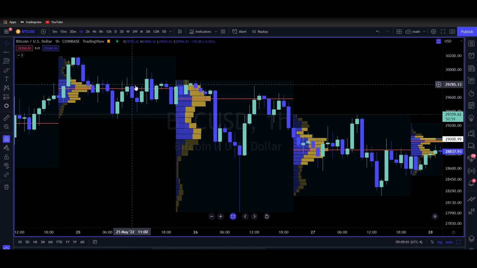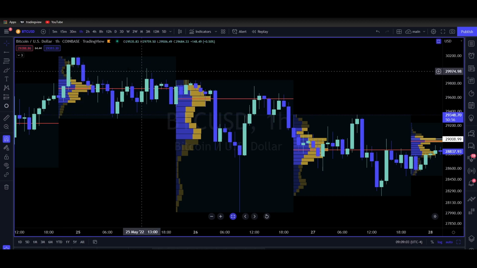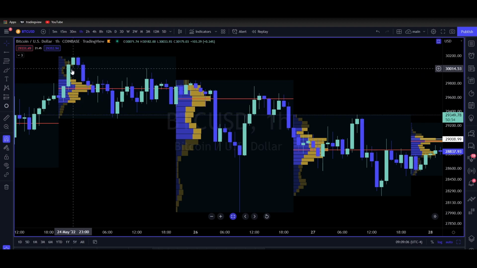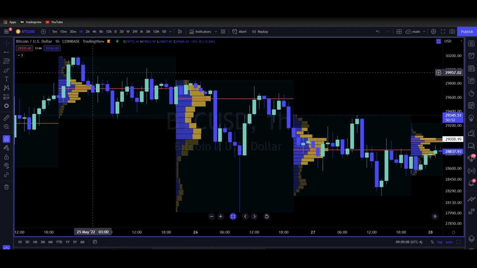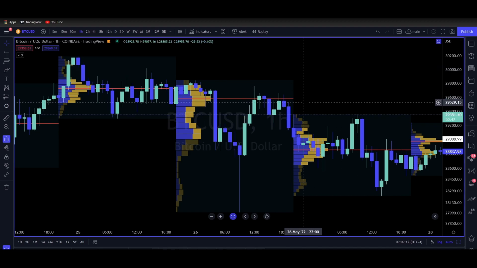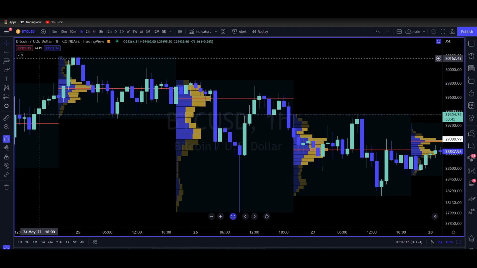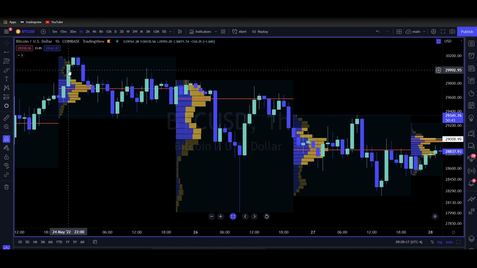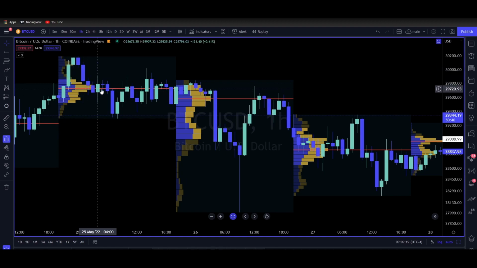But as you can see, even though you did get up there and test it, it didn't really fill out very much. And maybe it comes back in another time and tests it over here, but I just don't see a consistent profitable strategy that can be built based solely on low volume areas. Focus mainly on the point of control. That's where the most volume is.